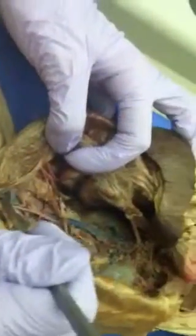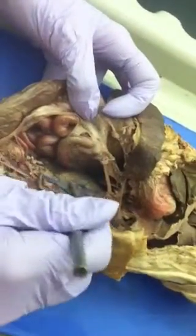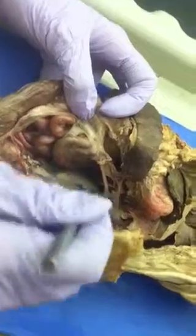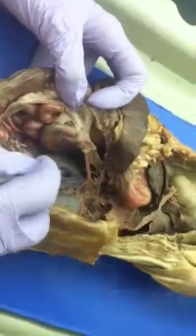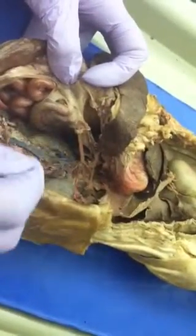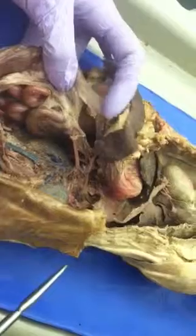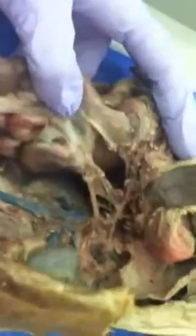And then in here, you got your other two sets of V's. You got the internal iliac veins and the external iliac veins, and they all unite to form the inferior vena cava. It's coming up here. It's the big blue one. And then all you got in here that we care about today are the renal veins. So there's the renal veins from the kidneys. And that's all there is. So we got celiac, superior mesenteric, inferior mesenteric.